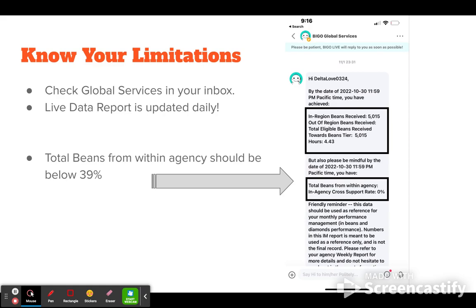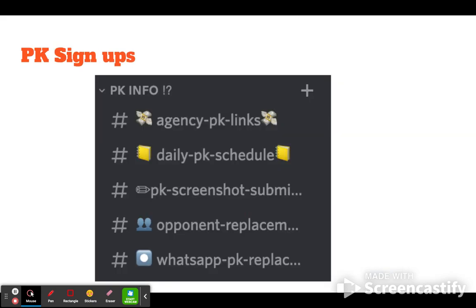So make sure you are checking this report daily so that your percentage is below 39%. That in agency cross support rate means that someone within the agency, maybe another host, is gifting you. So you want to make sure that percentage is low. And this message is located in your inbox by Global Services.